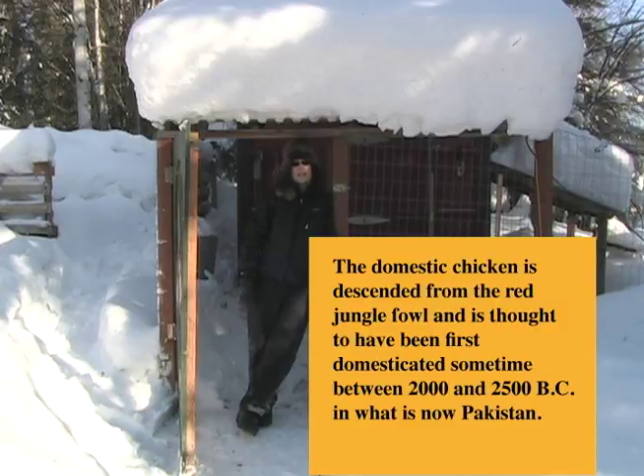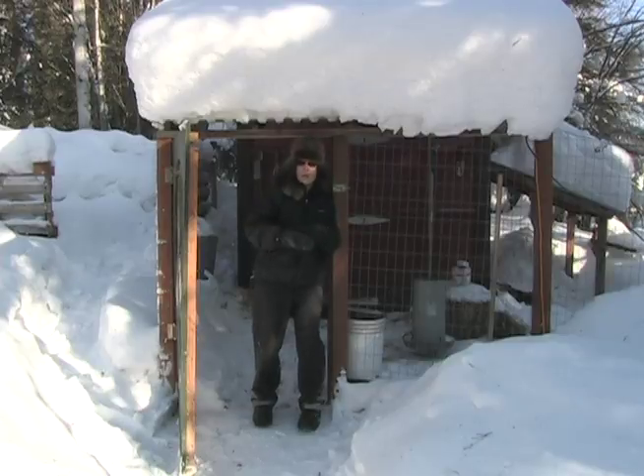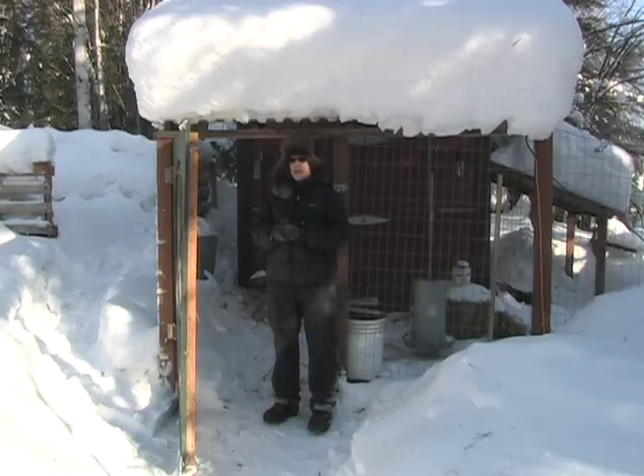The question really isn't whether you can keep chickens through the winter — it is whether it's cost effective or something you can afford, because the cost can be quite high. It is undoubtedly cheaper to buy your eggs at Fred Meyers, but with a home flock you get a quality product. Fresh eggs are unbeatable — the yolk is really golden, they're firm, they taste better. But it's quite expensive to do here in the north. Here in Fairbanks my electric bill is at least $20 to $30 more in December and January. In a remote rural village, that cost is going to be even higher.